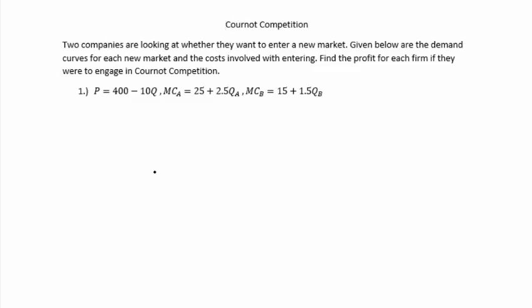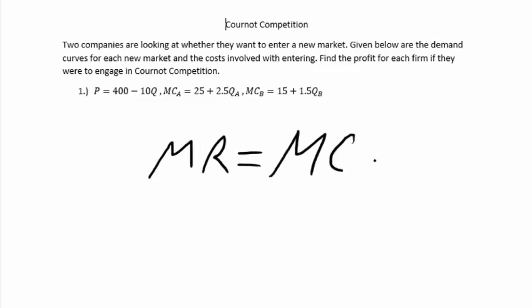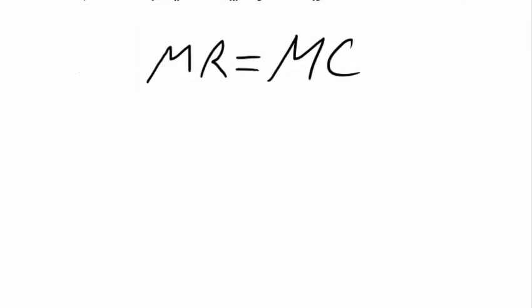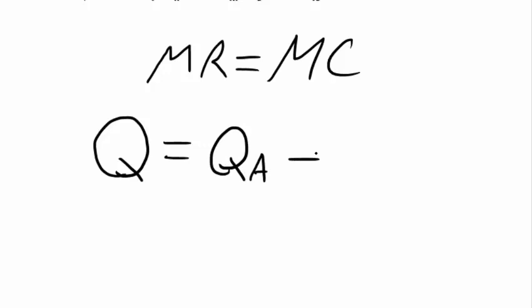So in Cournot competition, when firms want to profit maximize, they would use the profit maximization rule of marginal revenue equals marginal cost. However, since there are two firms here that are engaging in quantity competition, that means that the price function is affected by two different Qs. And since the price function that they give us has just a regular Q, we would make a note that Q equals QA plus QB.